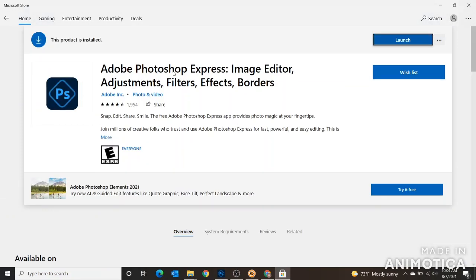After it's loaded, the product is installed because I already have it, so I can launch from here. If you don't, you can see the button like install. After it installs, you can launch it.